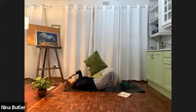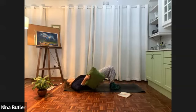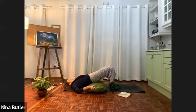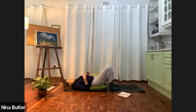Or if you have a yoga block or a nice big fat book, use that. And lift up your hips just enough, feet to the floor, knees, I should have said that, bent. And you're going to lift up just enough to bring that block, cushion, or book underneath your lower spine.